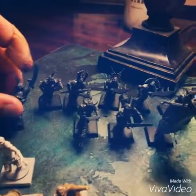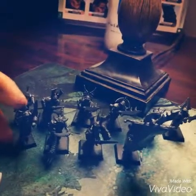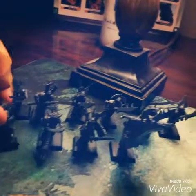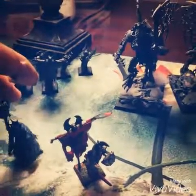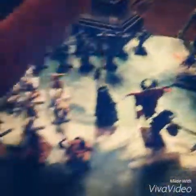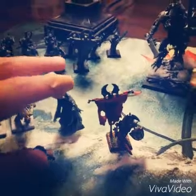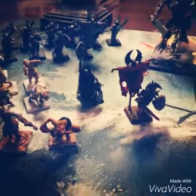And then finally, our primary force that's going to be starting on the table will be 10 grave guard. You can boost it up to 20, which I actually do have, but for right now I just wanted to try out 10 grave guard for starters, and they are of course all armed with halberds. I haven't played it yet on the tabletop, so I can't say how well it does, but it's kind of like a not very aggressive force — it's more of like taking position, holding it and drawing your enemy to you, and then hopefully reanimating skeletons or the harbingers in order to cut them off in the back. That's kind of the overall strategy and the idea of the force.